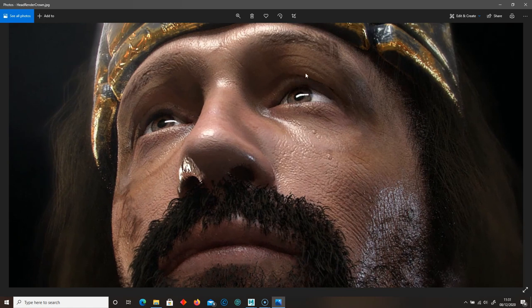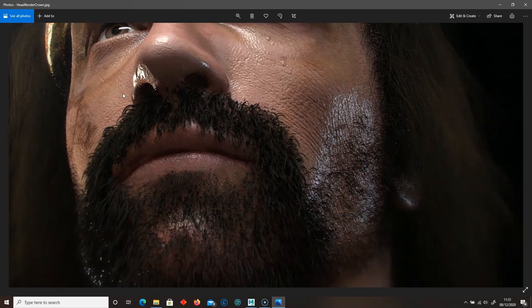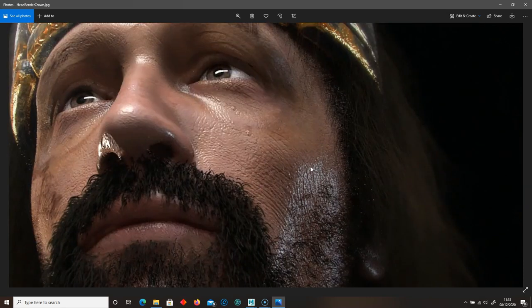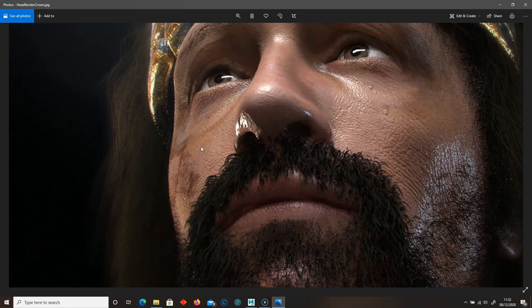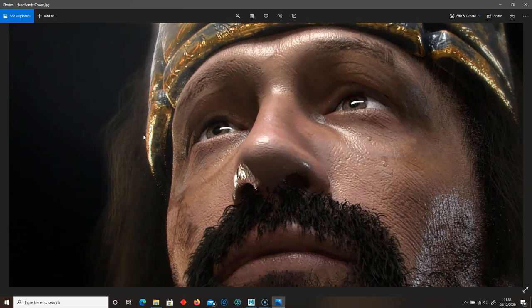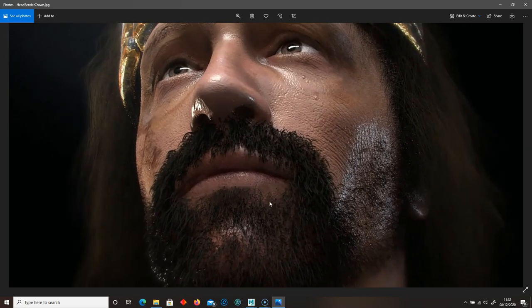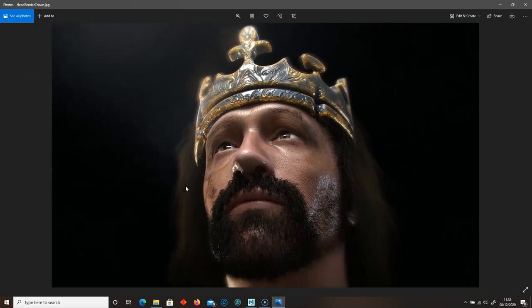Okay, so I just added an image for the eyebrows and I've kind of painted into it a little bit. I've added some scars. Again, removed that section on the lips where it was covering the lips. I've also brightened up some of the hair here, which is easier to do when you're using two different versions. So the fiber mesh, that's a bit darker, and then the curves, which is a little bit lighter, so you can get these highlights. But for now, I've just used a curve just to make them a little bit brighter within Photoshop. So in this case, it's just a concept. This isn't going to be game ready. It could be game ready, but for now, I'm just painting into this as a concept.